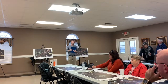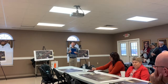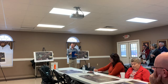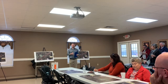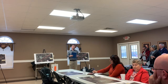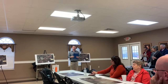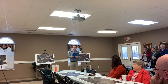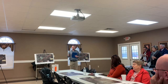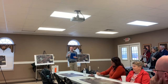In order to modify an interchange like this, we would have to do what's called an interstate access request, where Federal Highways has to approve any modifications to the interchange. We deal with them a lot on these, and we feel like this is something pretty reasonable, but we haven't communicated with them yet. We feel like this would meet the policies that are outlined by doing an interstate access request. So that's the gist of our plans.